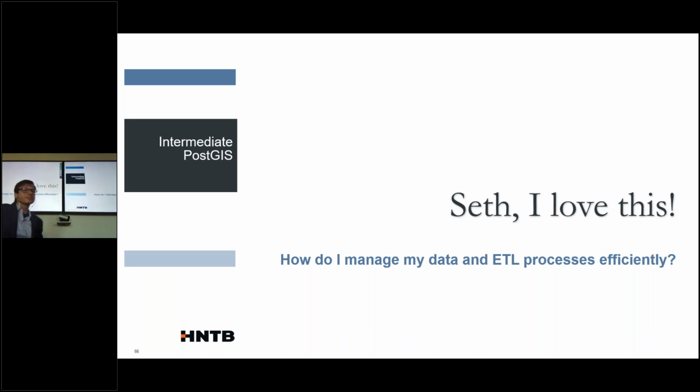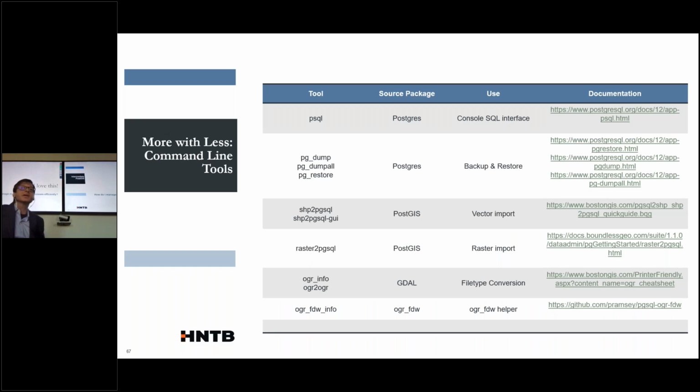Wow, okay, so this looks really great. How do I manage this? How do I start getting data in and out really efficiently? There's a whole suite of command line tools, and if you start getting into it this deep, you're going to become me. You're going to become a weirdo that gabbles on about really obscure stuff that nobody cares about, as they panic and try to edge away from the crazy man.